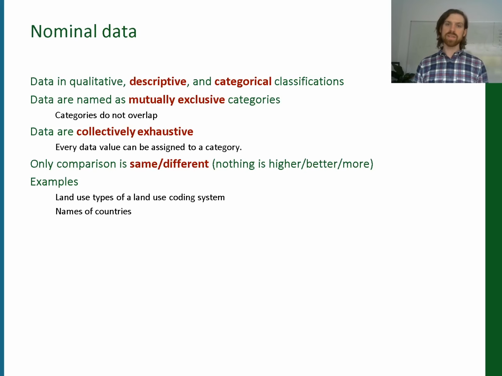So nominal data, think of this as categories, think of it as quite qualitative or descriptive, think of how you're able to classify. Good examples of nominal data may be the sports team that you support, for example. It's qualitative, you're able to put someone in a particular category, and it's often mutually exclusive.